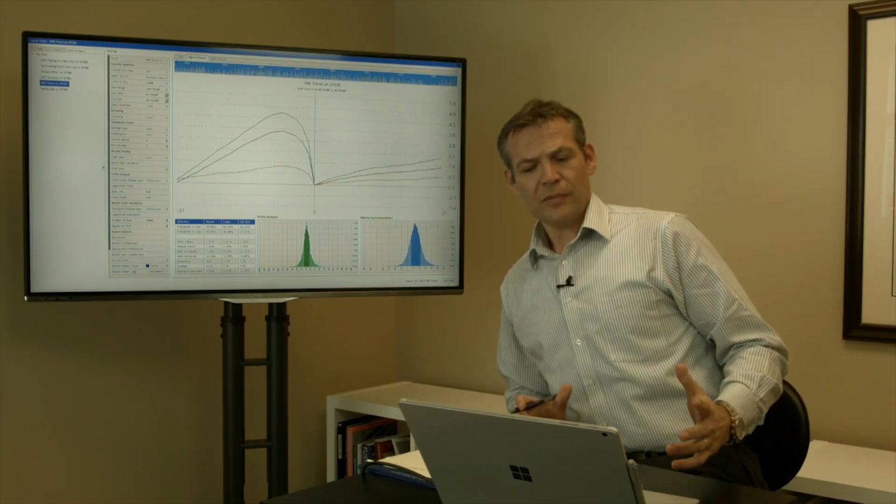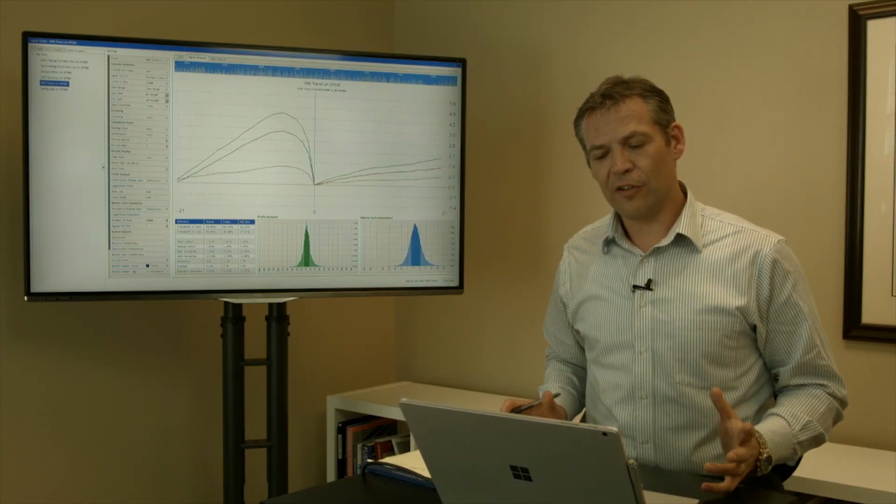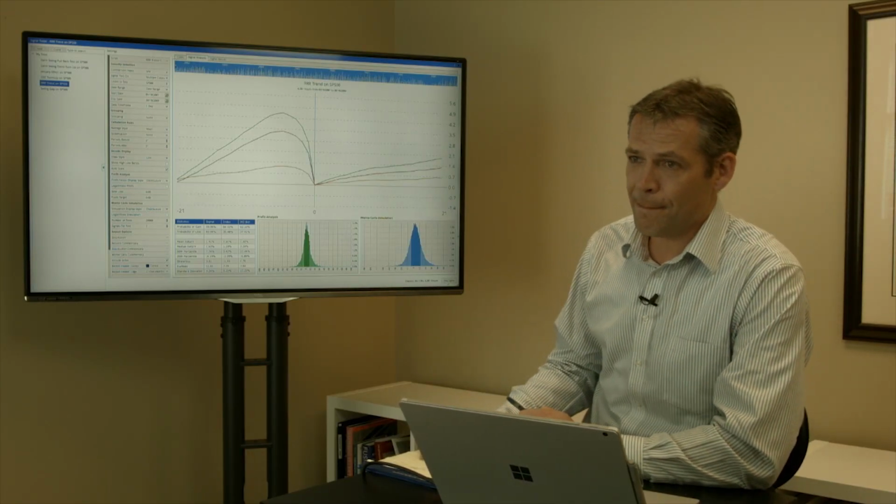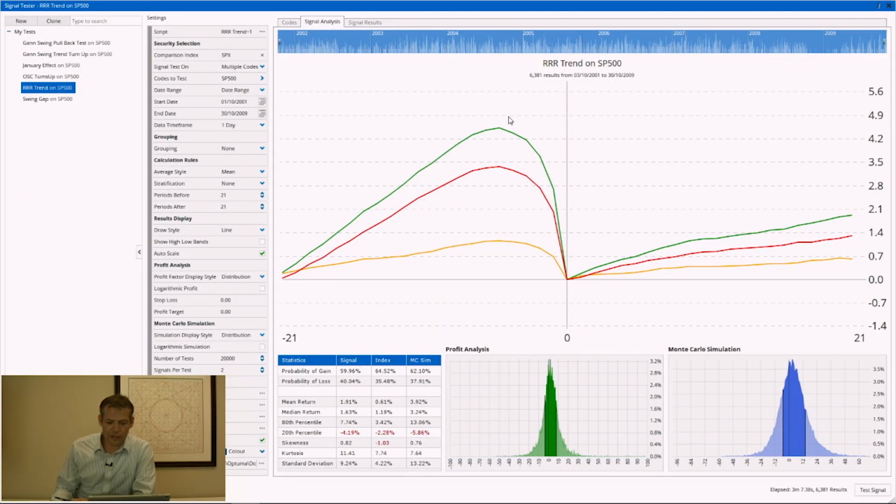So you can see coming into this, have a look at the drop into the market. Remember, the green line is our signal. We kind of expect that. We're trying to pick up a situation where the distance to reward is much bigger than the distance to risk. So we're expecting to be picking this up on a downtrend.